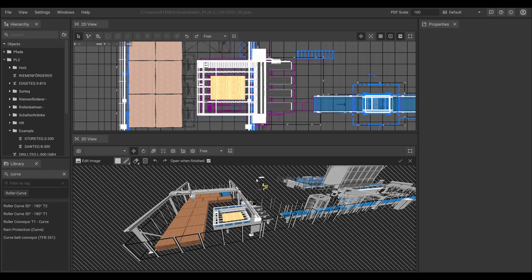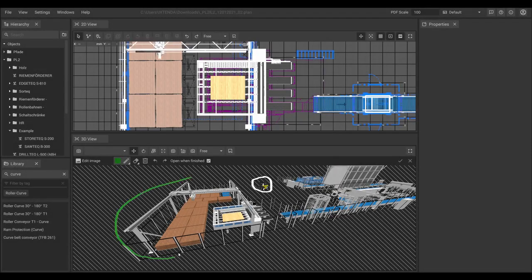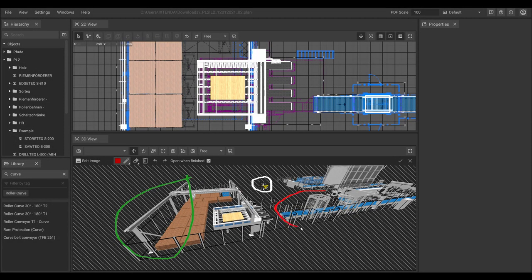And then you're able to just select some colors here and mark stuff around here, which is quite fast, quite easy for some quotation, for annotations or marking of areas which are interesting for you. You can also erase them or just use the undo button. And click the toggle, open when finished. This will open the screenshot right after clicking on done.